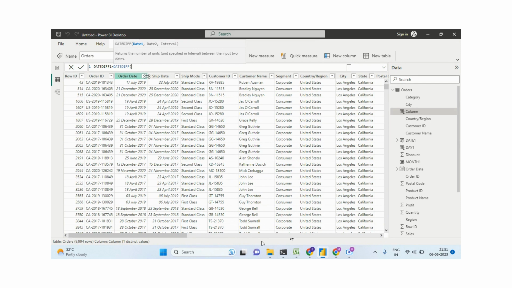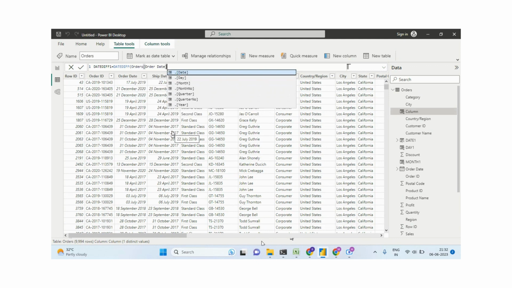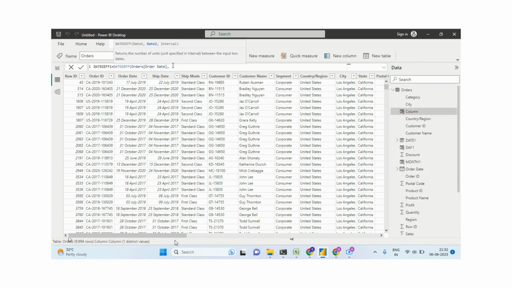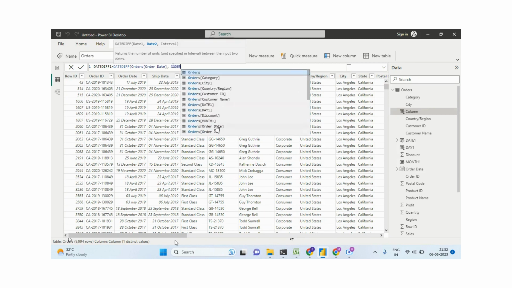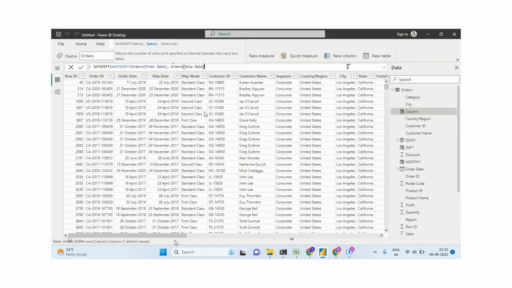One is the order date, and the second one, date two, is the ship date.